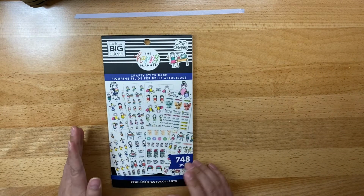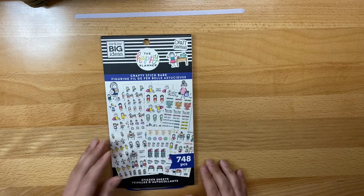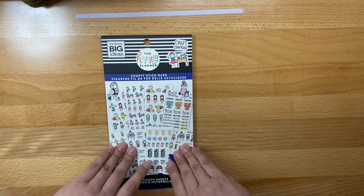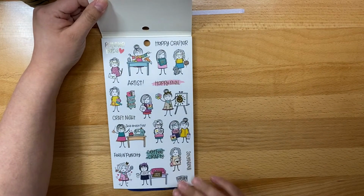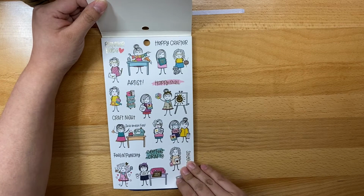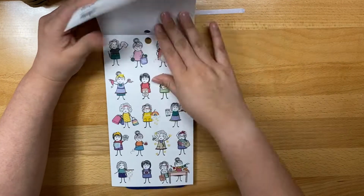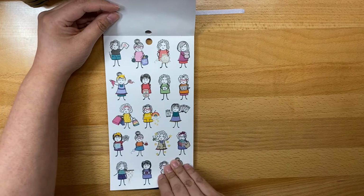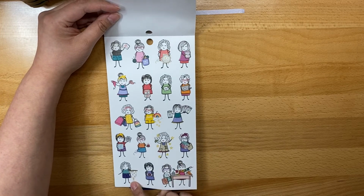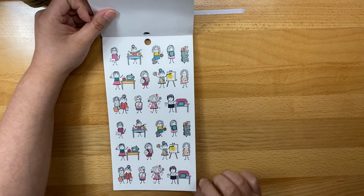Crafty Stick Babe. This is a little bit different, but there's a lot of, oh, crafty. So it's got a lot of crafty stuff on here. Oh, look at her with a glue gun and tape. That's cute. Oh, look. With her projects, painting and sewing.